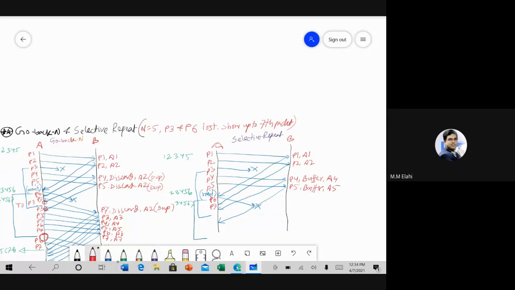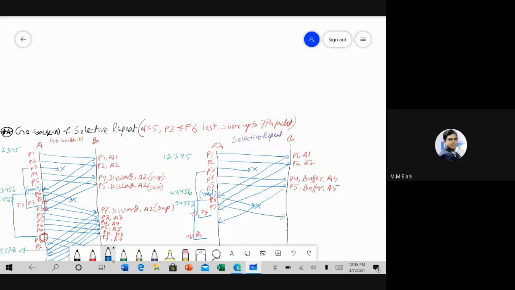So this was actually the timeout for packet 3, and this is the timeout for packet 6. Now, packet 7 is transmitted. Okay.